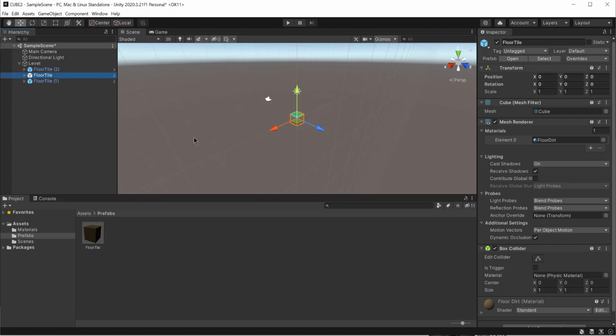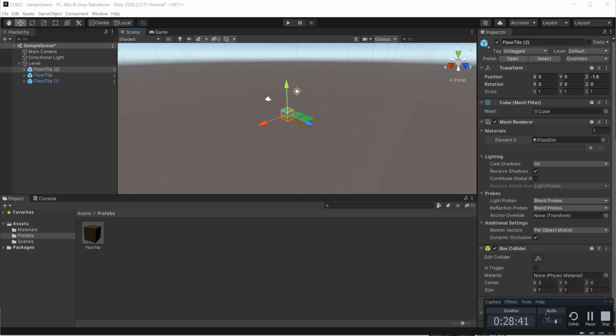With that one having grass. He's got his separated a bit, so they're now separated.